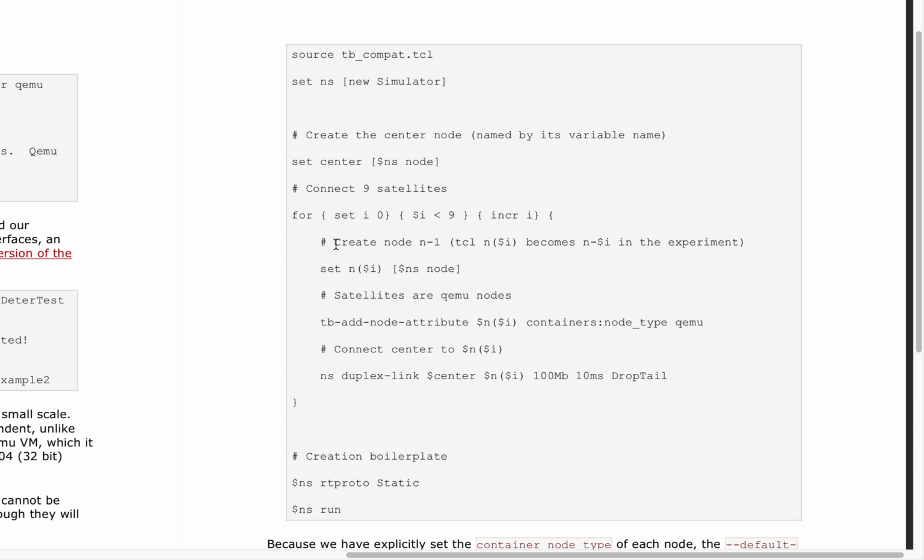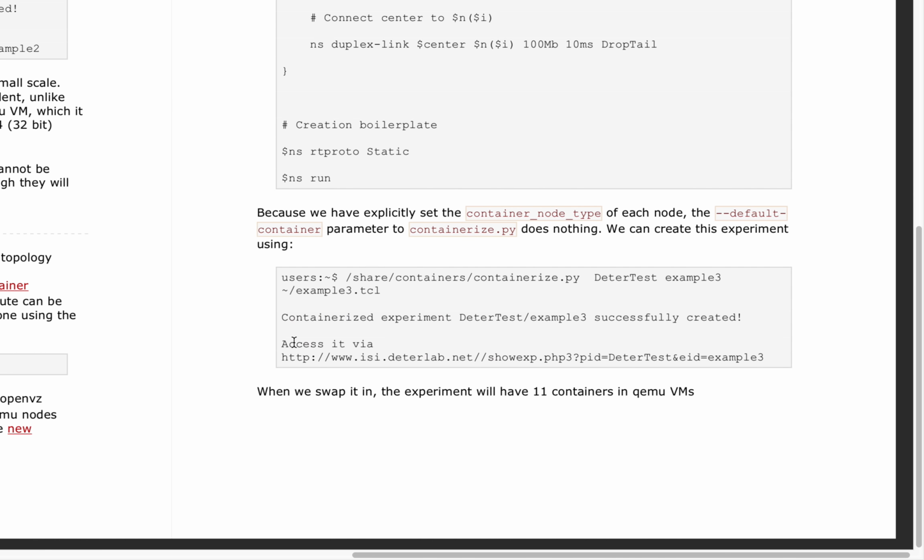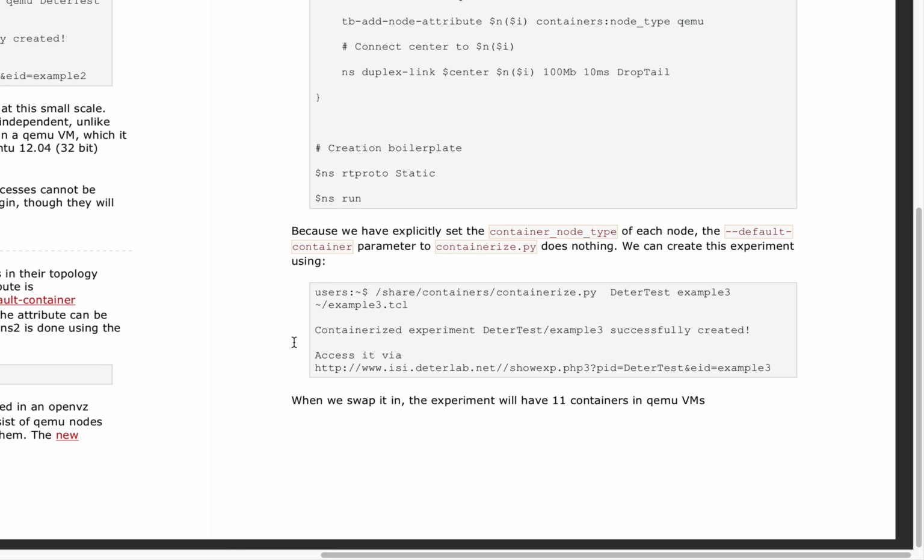So here, inside this for loop, we are trying to create all 9 different nodes as satellite nodes, and this command is here all the time in every loop, and it specifies the container type is QEMU for all those satellite nodes. Right, as you can see right here.